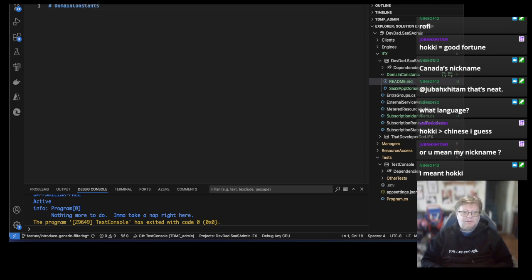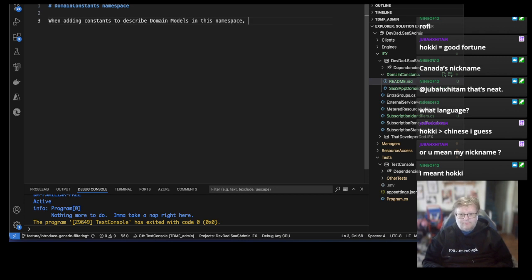Domain constants, namespace. When adding constants to describe domain models in this namespace, we'll use a partial class called, what did I call it?